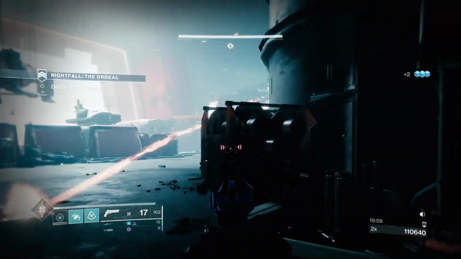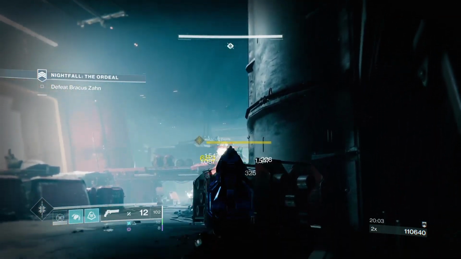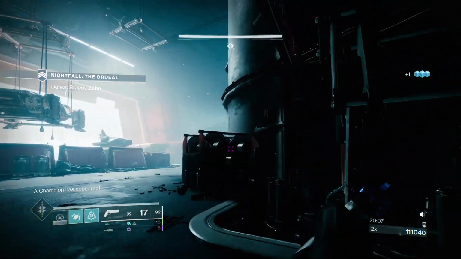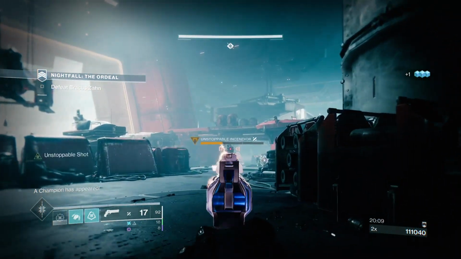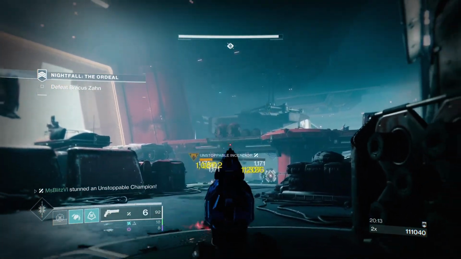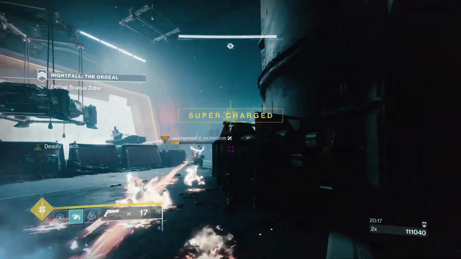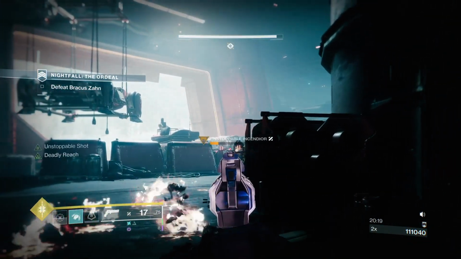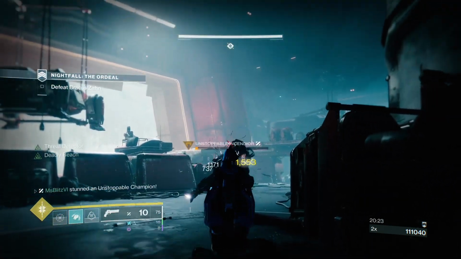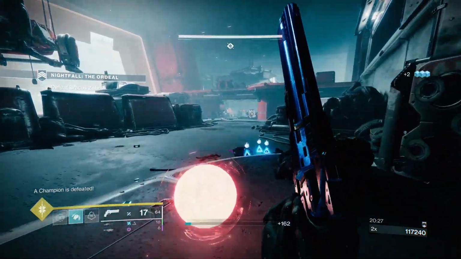Another thing I like to mention is if you don't kill the Unstoppable Champion, he's going to teleport all the way from the back with the Barrier Champions, and you don't want that to happen. It accidentally happened to me on another run by mistake, because I forgot about the Unstoppable Champion when I was doing a test run. And he just teleported all the way from the back with the two Barrier Champions, and honestly, it was probably the worst thing I've ever done in Arms Dealer.